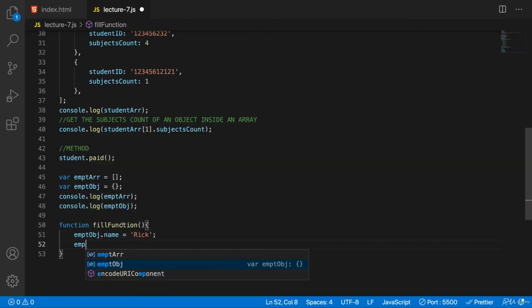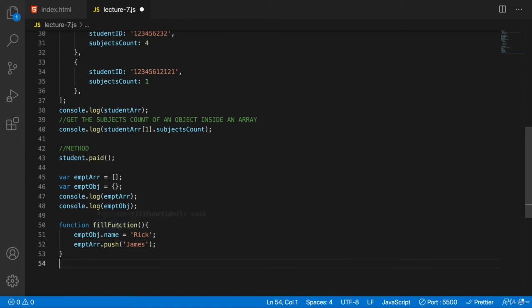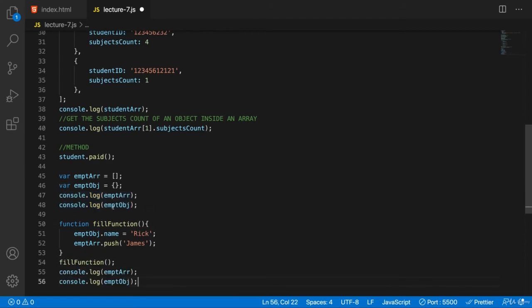Now, emptyArray, let's put push here. Let's push an item inside the array, and the item will be James. Nice. So we need to call the function fillFunction. It doesn't take any parameters. And again, we need to console log both of them.